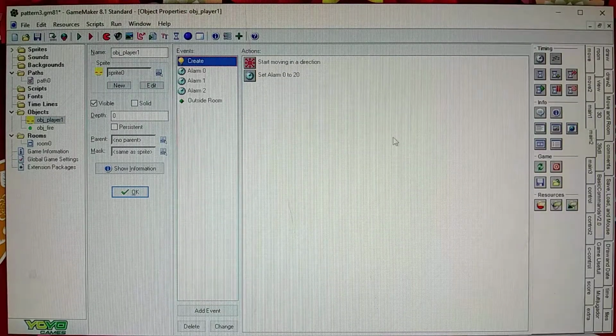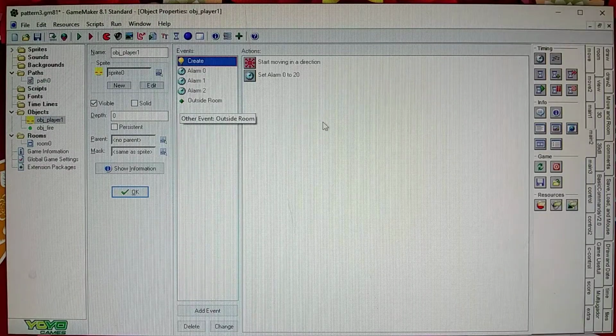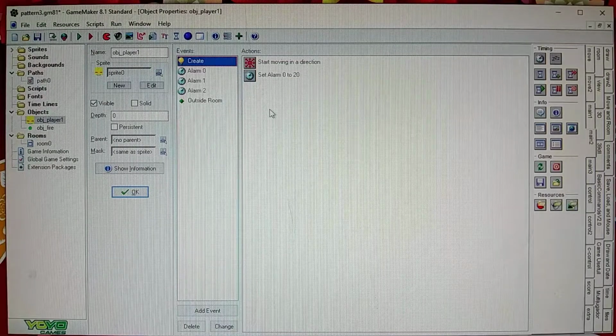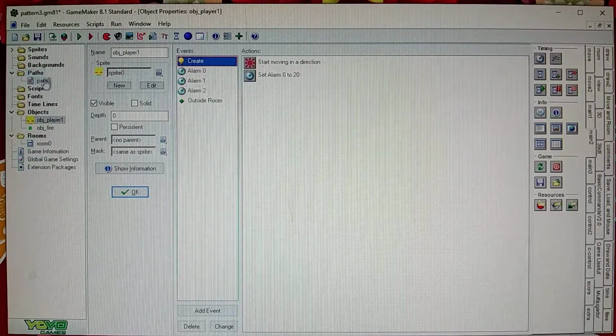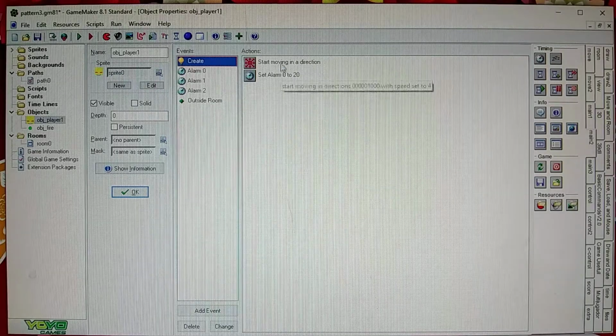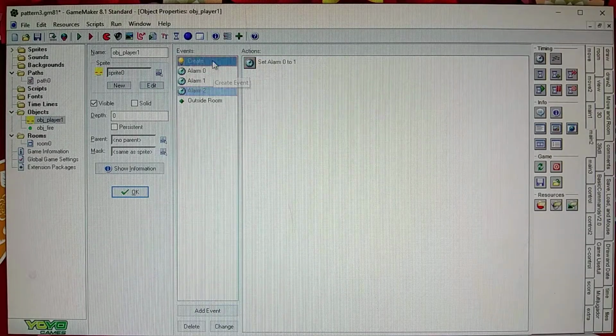Well, you know what? I'll do another video on how to do paths on that. I have to figure this thing out. But yes, I was wrong. There is a path folder here. So I'll do that on the next video on how to do the paths, because right now I'm not sure how to do it exactly.